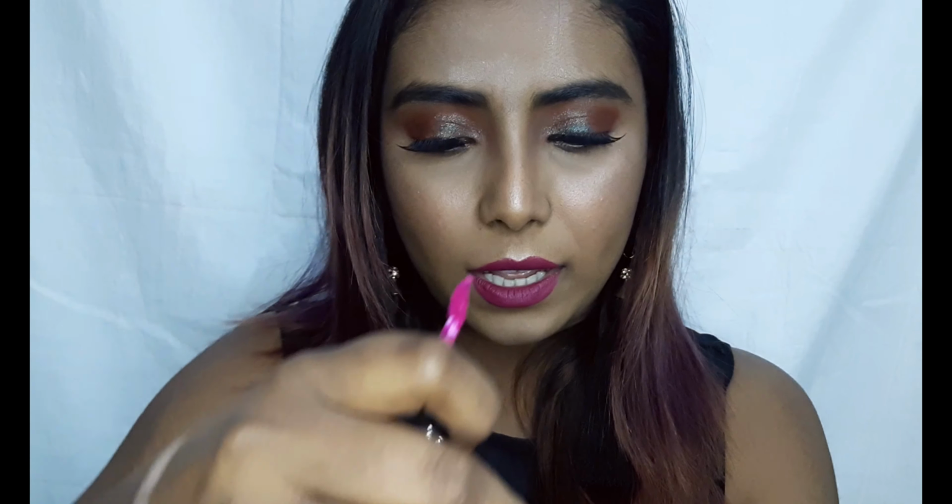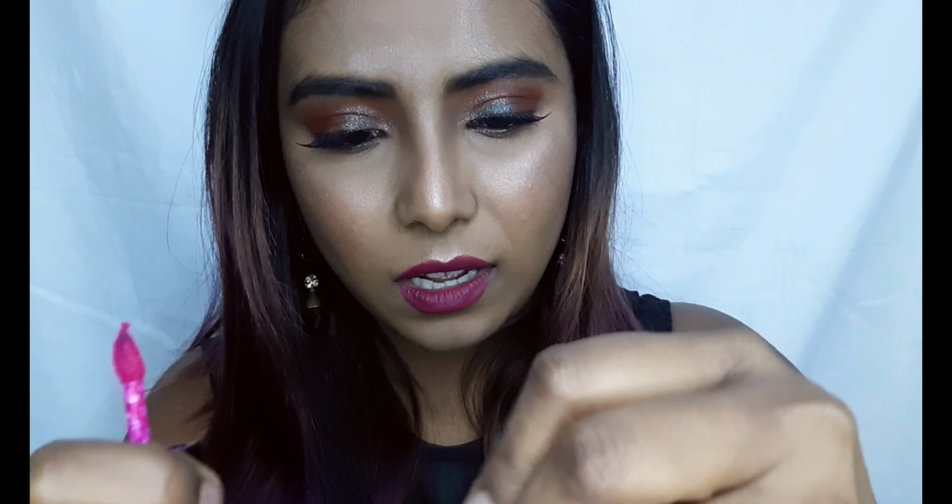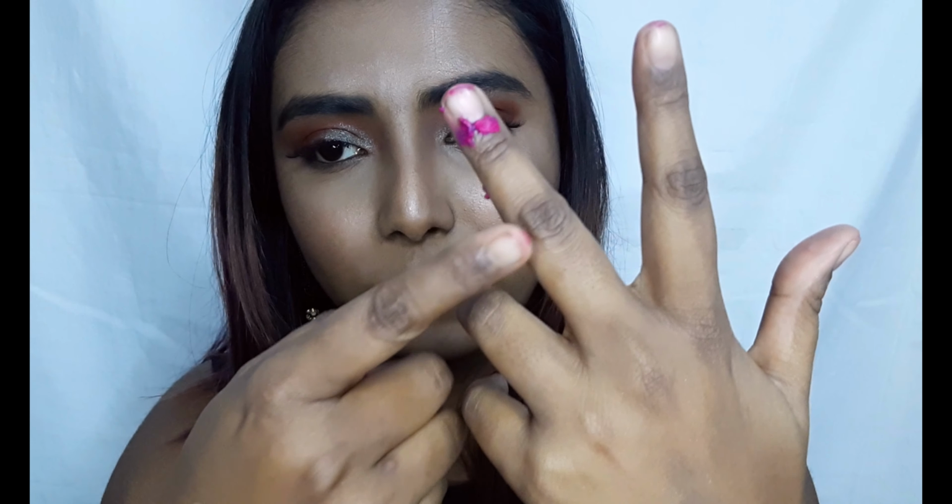Later on, what I did is I tried to pull out the secure thing which comes over here, this white guard which prevents you from getting excess liquid. My hand is full messy, so I just got this guard out. When I got this guard out, I found out that both the lipsticks I received had the same thing. The creamy part had settled at the bottom of the bottle, while the liquidy, oily part was floating on the upper layer. That's why when I was digging out, I was only getting the liquid part and not the creamy part. So I found out that they had this problem with the formulation. Now the creamy part is over here.